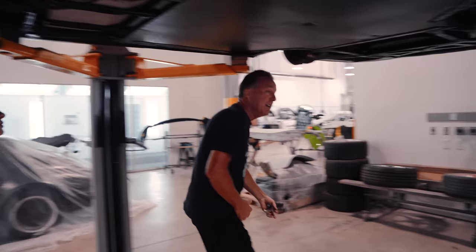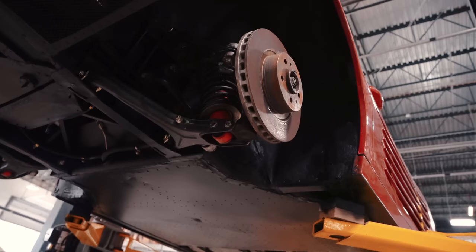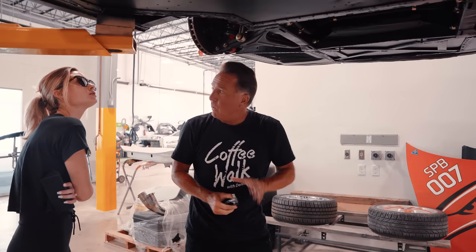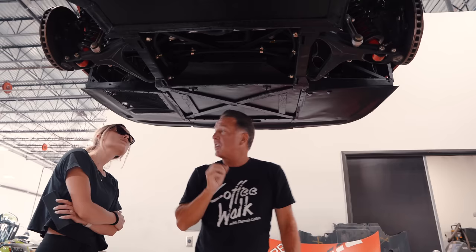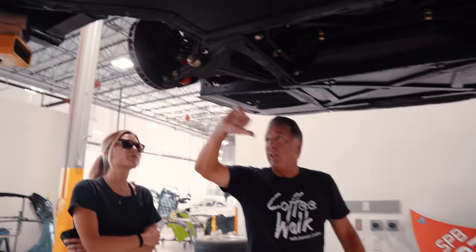And the other thing is, these cars from the factory, Kelsey, have got a lot of undercoating on them, just kind of all over the place. We've removed all that, so you can look at everything that's CAD plated, zinc plated. We've left it all exposed instead of being undercoated, because I think it looks much better. The shocks were even the factory color. You can see all this gold and CAD plating in here. So this car, when we're done with it, basically looks like the day it rolled off the showroom floor, but cleaner, and you can see more aspects of what colors are supposed to be because it's not undercoated.